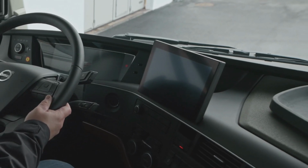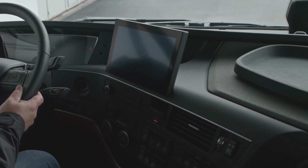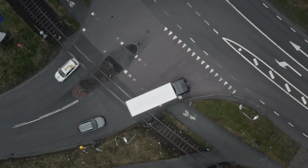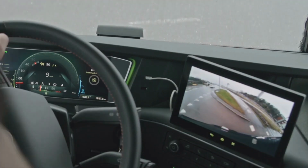Trucks equipped with a side display also have the option of a corner camera. This camera is positioned on the passenger side and covers the blind spot.